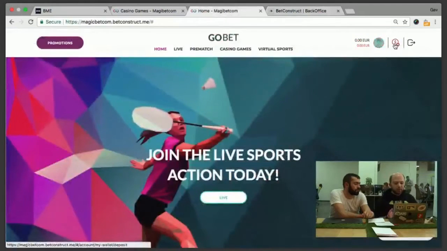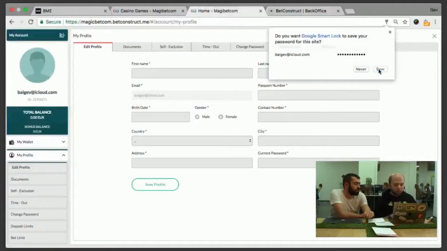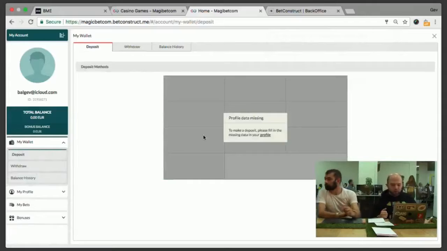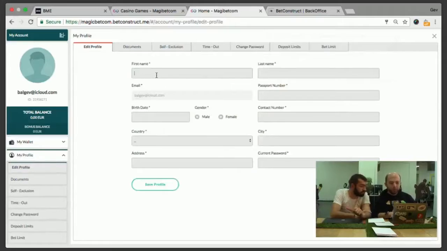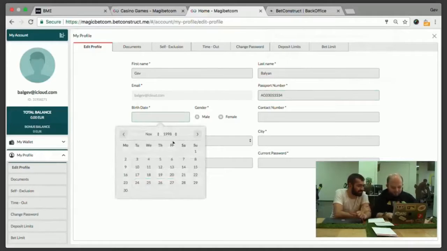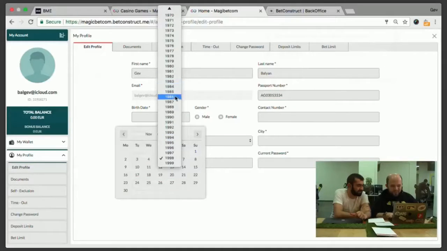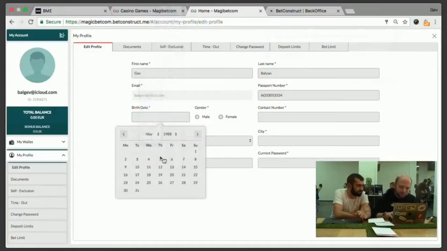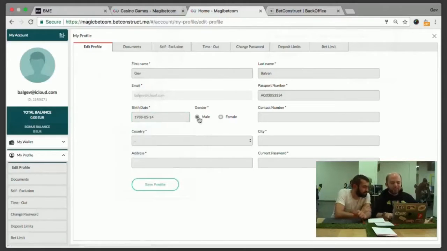So once I'm logged in, I can go to my account dashboard as a player, and I can go to my wallet. I can go to deposit. Oh, it requires me to enter the profile data. Let me do that really quick. I'll make sure to later change these requirements. I promise. Though this seems to be sensitive information, I'm showing you my real birthday, but it's okay. I really trust you well.